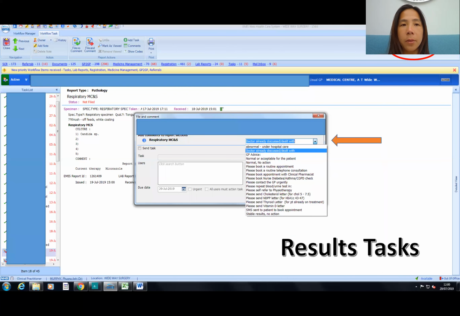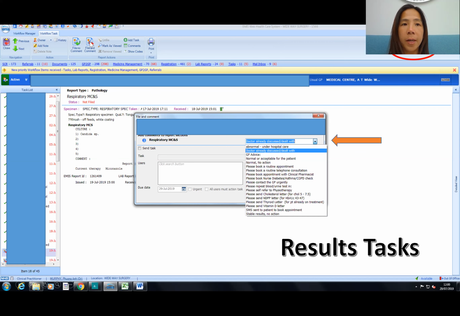Then we can go on to the next one, the results tab. If you click on the results tab, you'll see a list of your results, and if you double click on them, it will come up with your workflow like so. I've tried to cover as much information as I could, so I hope you can still see what we're trying to do here. On each result, on this left toolbar, these are all the patient names with their results. If we double click each one, the actual result will come up in the preview here.